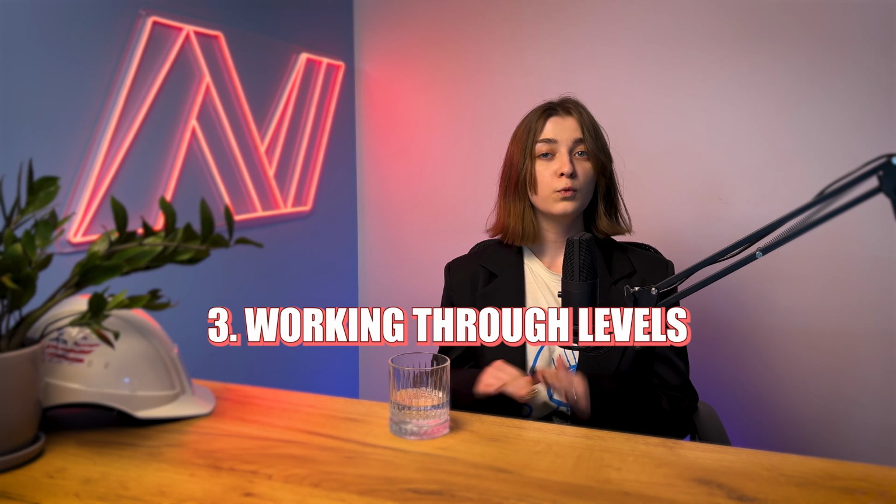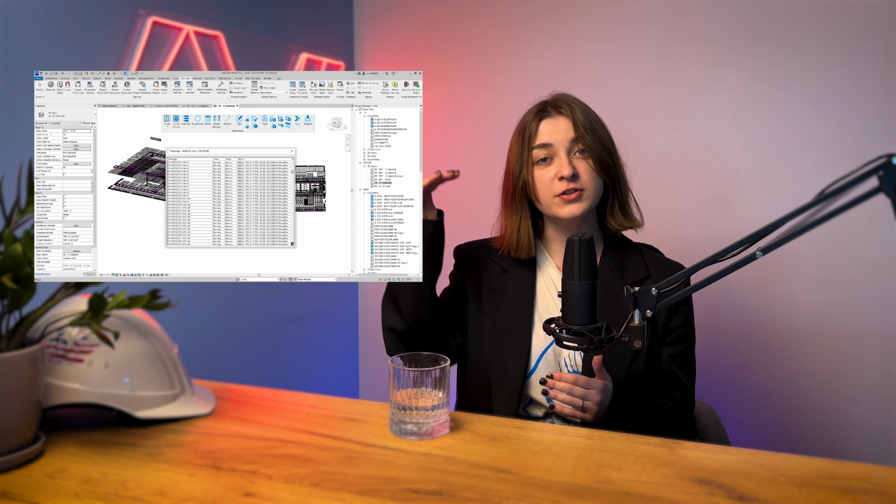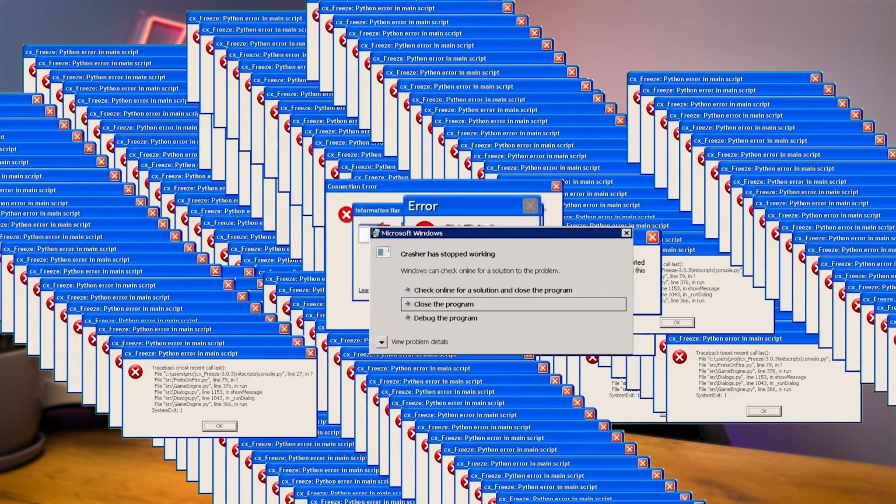The third one, working through levels. Avoid completing multiple levels at once. Everyone wants to speed up the workflow and develop the building's framing all at once, but if you select the walls on 2 levels at once, then your MWF will be creating the panels forever. When it's done, you'll get a list of issues as a bonus. Believe me, it's preferable to return to the level after an hour or 2 once the first floor is finished, as opposed to waiting a day or 2 and getting subpar results.